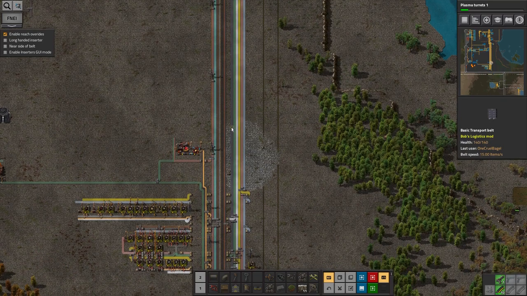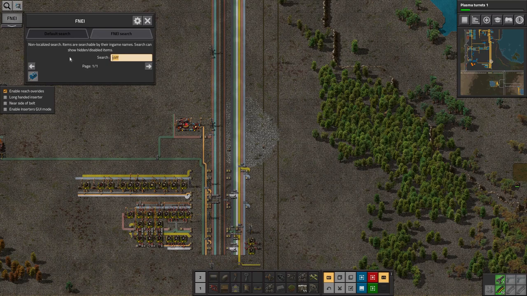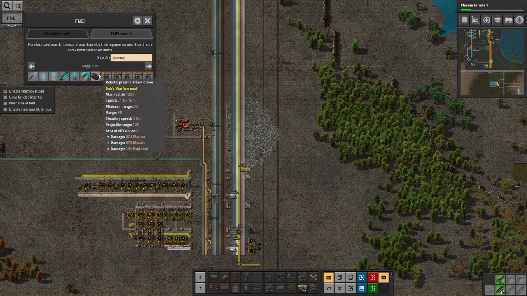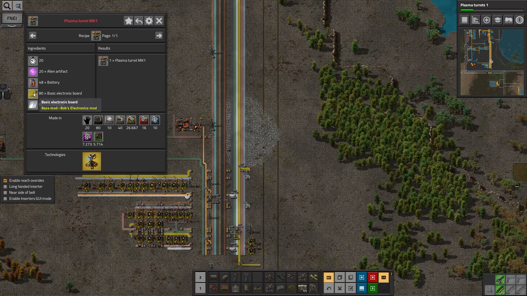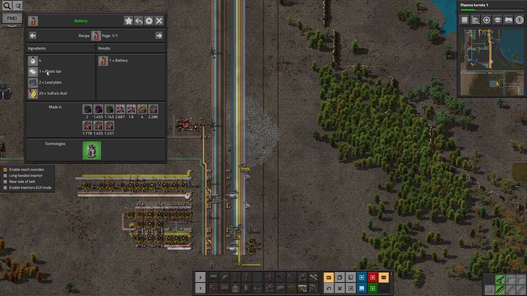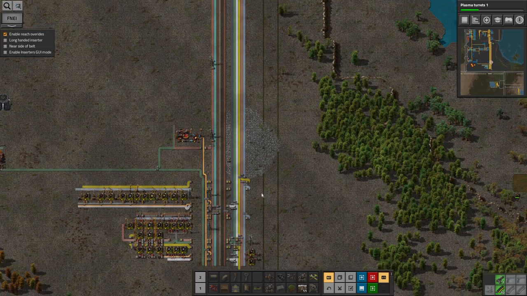So while that's researching, I'm going to look into making batteries. So let's check that. In fact, let's make sure I haven't made some sort of stupid mistakes. Plasma turret 1 takes alien artifacts, and I've got those. Those are all those weird purple things I've been picking up, so I can actually finally start using those. Then we need the basic electronics boards, which is easy. We need steel plates, but we also need the batteries. Batteries are plastic, lead, and sulfuric acid, so I'm going to need to start making sulfuric acid. My biggest concern here, if I'm being honest, is that I'm not producing enough sulfur for all of this, so that might be my limiting factor.